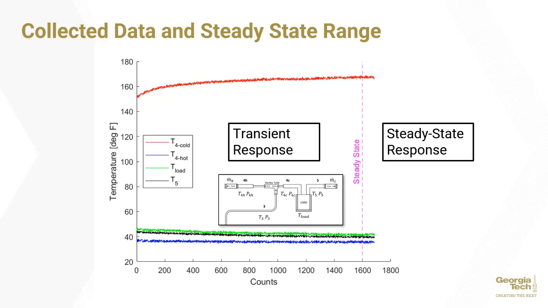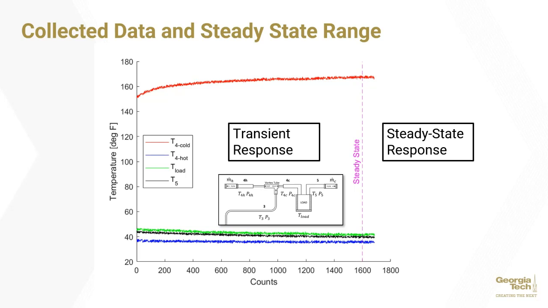The temperatures collected to reference the steady state were the temperatures of the output flow of the vortex tube, T4 hot and T4 cold, the temperature of the aluminum block, T load, and the temperature of the output flow from the block, T5. As you can see, the temperatures gradually changed as the pressure increased, eventually reaching close to a steady temperature. It was up to our discretion to decide whether the system had reached a steady state, so we decided it was when the last temperature reported was within about 2% of the previous 100 points for all temperatures recorded.